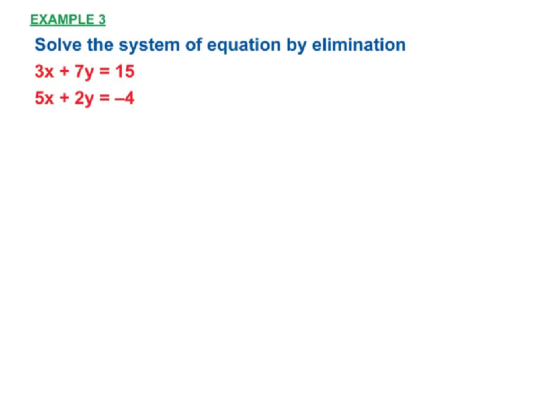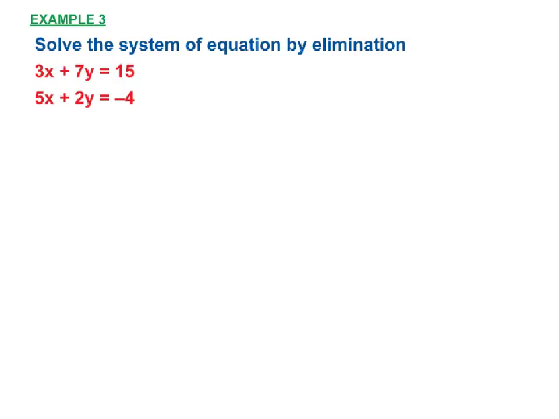So solve the system of equations. If we look at these two equations here, 3x plus 7y is equal to 15. That does not have a coefficient of x or y that is 1. So we can't use substitution. We could, but it'd be messy. And then 5x plus 2y, neither is equal to negative 4. Neither one of those is a coefficient of 1. So again, we could solve for x or y, but it just might be a little messy and have some fractions we might not want to work with.